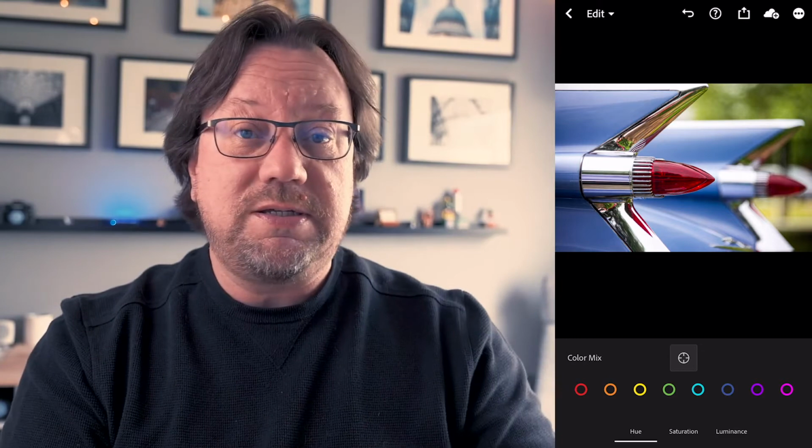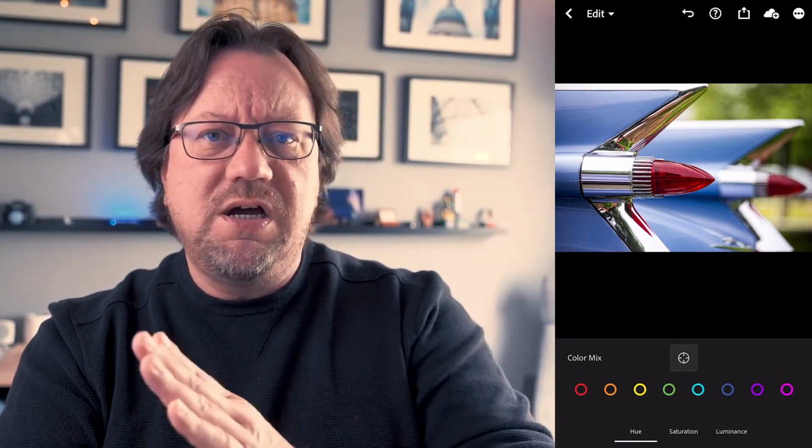Again, this is global, so if there was a blue sky in the image, the sky would change too, and then you'd have a purple sky or a green sky, which most of the times you don't want. But it works in this photo because there's no sky. Let's see, we'll go to a kind of a purplish color on the car. So we're just nudging it in a different direction. You can do this either purely creatively, just for fun, or you can do it because the white balance on your photo was a little off, or you just want to nudge the color a little either direction from what it already is. So I'm going to use it creatively. In this photo, all I'm going to do for hue is just use it creatively on the car.